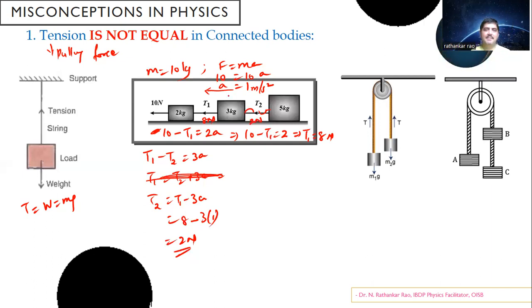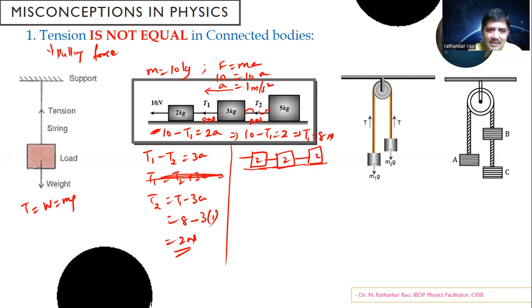Okay. By the same lines, if the objects were 2, 2, 2 each, now what do you say? This is 10 Newton over here. If there were 2 kgs, okay, let me solve that also. This is 2 kgs. This once again 2 kg. This once again 2 kg. Okay, one of the students asked me this. Sir, if you change this value, what will happen? If you make all of them identical, then what will happen? Will the tension remain the same? And he believed that it should be the same.